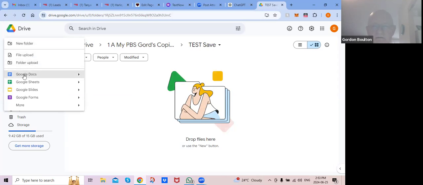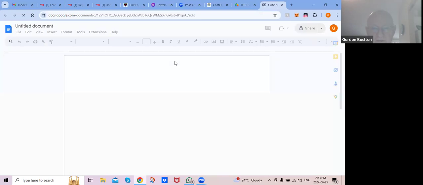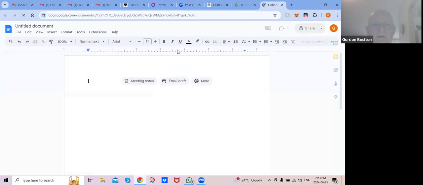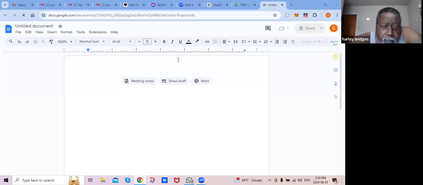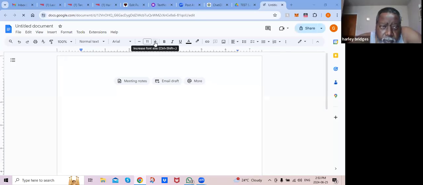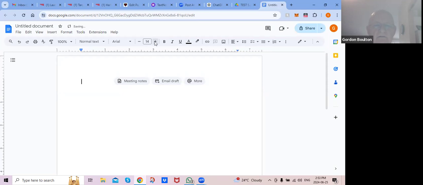Google Doc. You're going to save everything in Google Docs. And you can use this for anything. I use it for my passwords. I use it for personal stuff. It's wonderful. It's all in the cloud, so it doesn't use up room in your computer. That's going to open up there. I got to get this out of the way. There's nothing in there. It's very user friendly. It's kind of like Word.